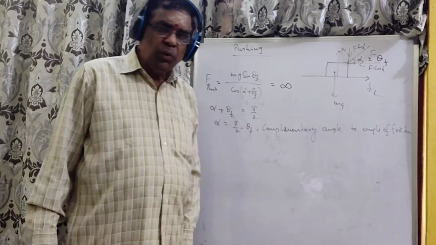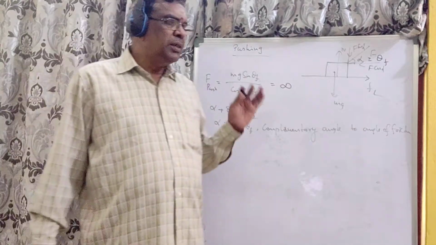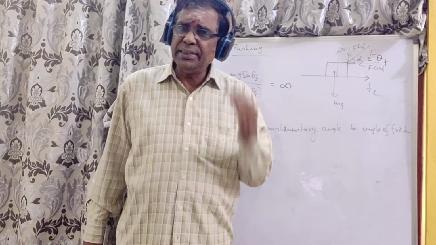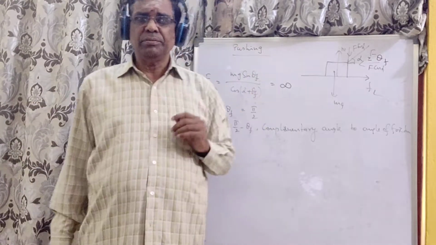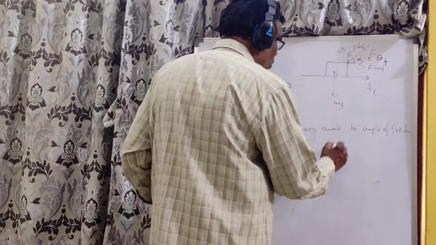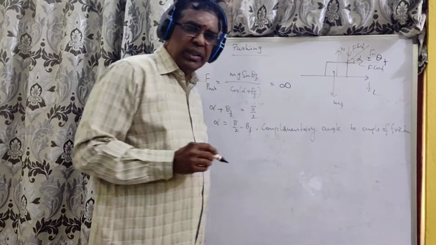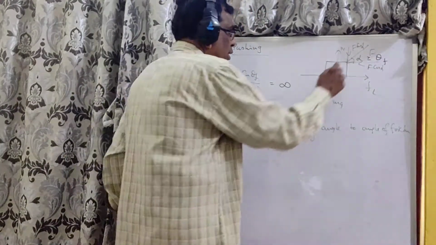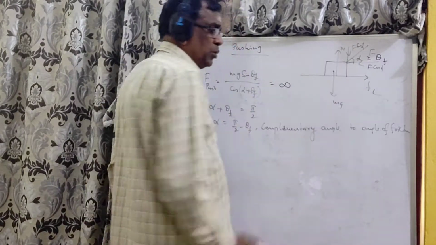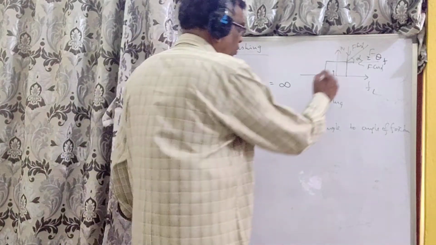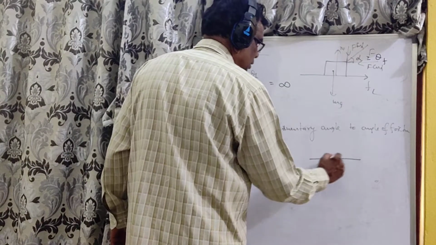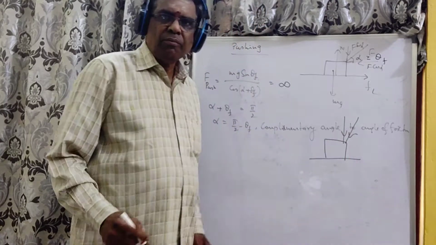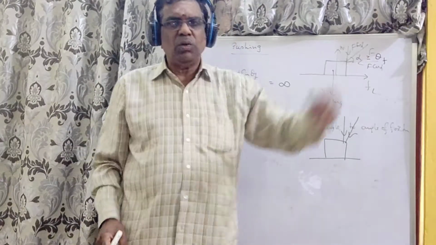Now, if you do it, what do you mean by this? Suppose in one particular case theta f is 60 degrees, or mu is equal to tan 60, which is root 3. If I try to push this body at 30 degrees or more, it cannot move. If it cannot move, look at this: you are pushing this body down and you want it to go either way, it's impossible.